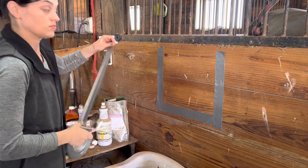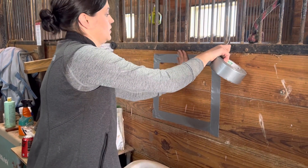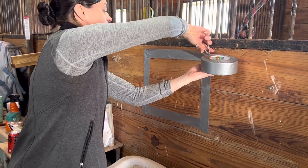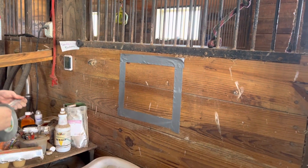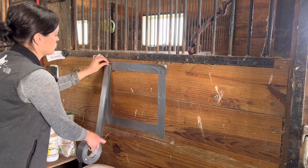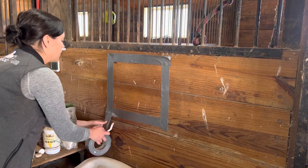Has that IV bag probably been used by other horses here too? Because they're so tough. Yeah, those IV bags are really the best stuff for this because garbage bags — we used to even use some like biohazard bags — but they're not made of thick enough material. IV bags are really nice. So I make myself my little template square and then I basically just go back over it once vertically and then once horizontally.